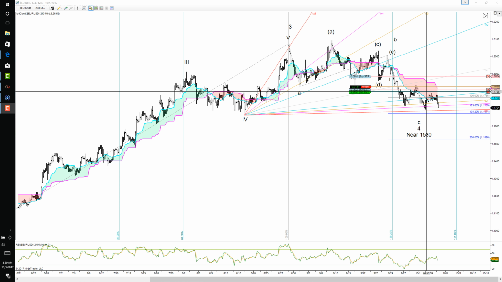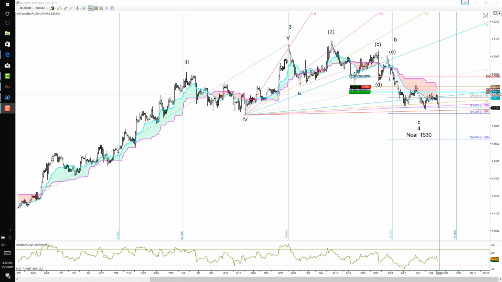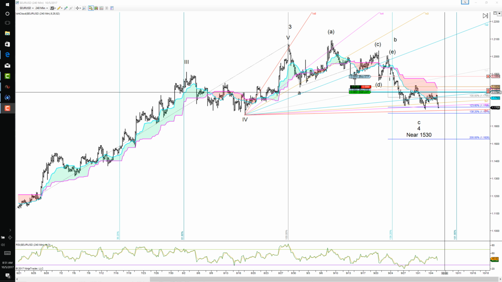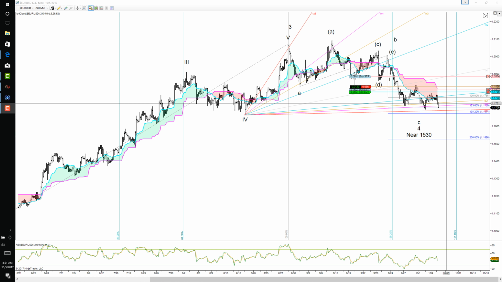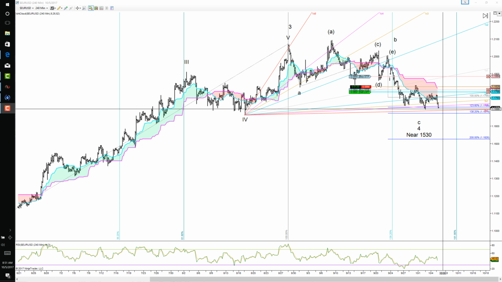Price for the euro. This is the euro 240. Price did go up near the levels that I was expecting, around that 1785 level. I was a bit cautious and I placed my second entry at 1796. I was expecting it to go to around 1800 at the highest. It didn't do that, which is fine. I'm still in it, half of a contract, so no big deal.